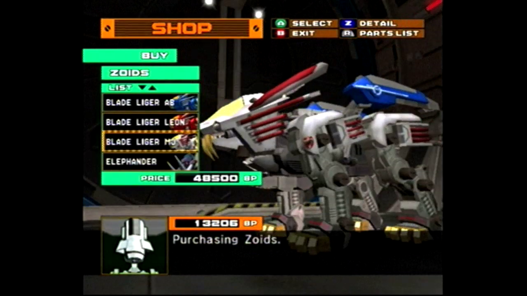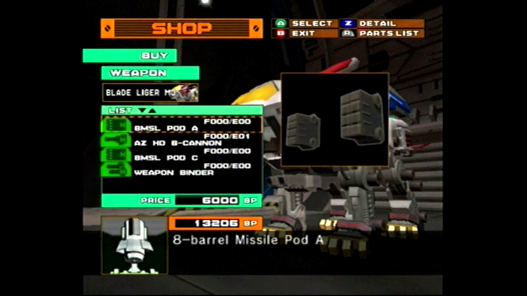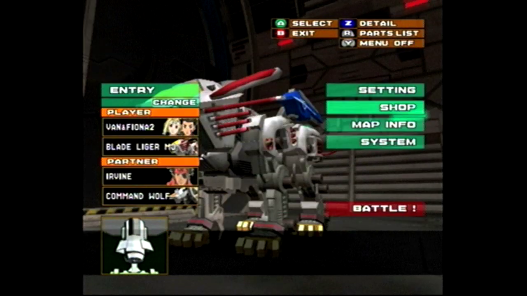As you can see, it's white and red. We could change the color if we wanted to. I want to buy a missile pod for it because it has another slot for missiles, but it doesn't come with them. In fact, none of the Blade Ligers actually come with missiles. You have to buy them separately. So I'm going to do that real quick.